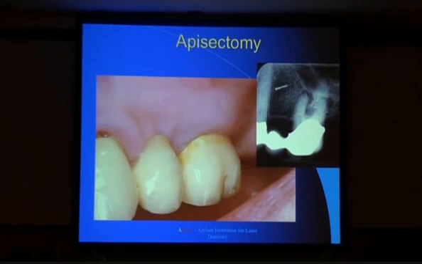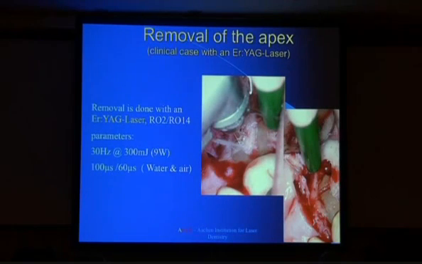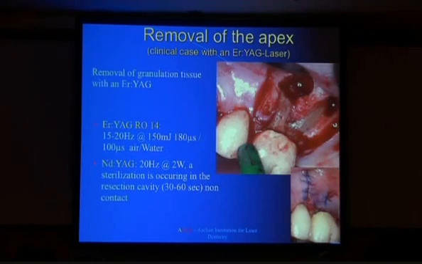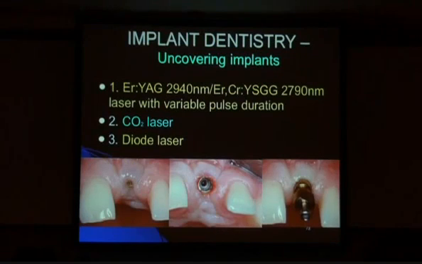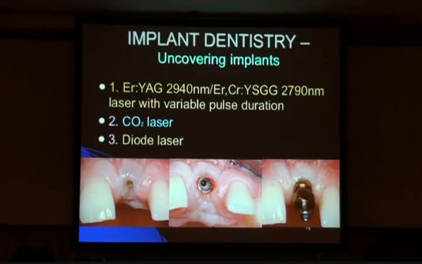And on the other hand, this was the situation. We had to do a surgical treatment because the root canals were completely obliterated. That was the reason for the abscess. And as you can see here, when I'm treating now these roots, you can see the apicectomy is done with the laser in such a precise way that you're not harming the bone, which is covering your root. As you can see here, the cut is done in a very nice and a very precise way. So we have also a very good and wonderful post-operative healing, especially because we can clean out the areas in a way which is normally not possible with conventional instruments.